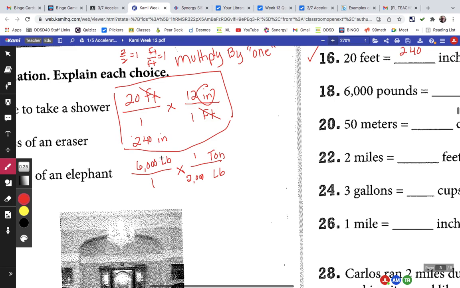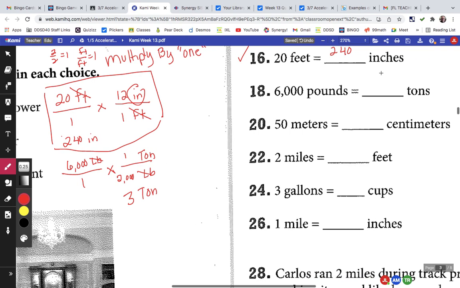And so I'm going to eliminate pounds and pounds. And so we have 6,000 divided by 2,000. And we worked in the fall on how to multiply fractions and how the denominator is divided by the denominator. So this is 6,000 divided by 2,000. And that's equal to 3. So this is 3 tons. 6,000 pounds is 3 tons. Let's try another one.